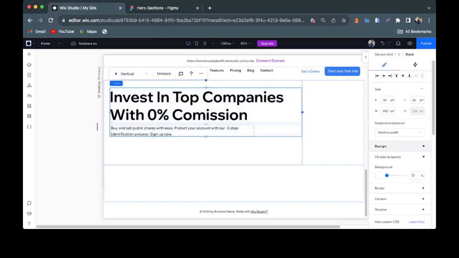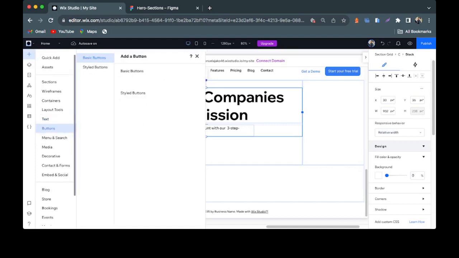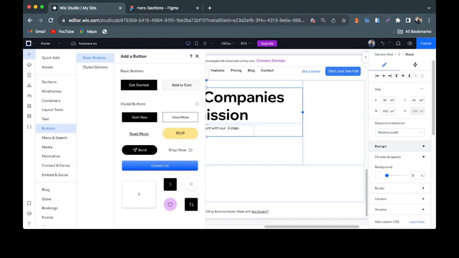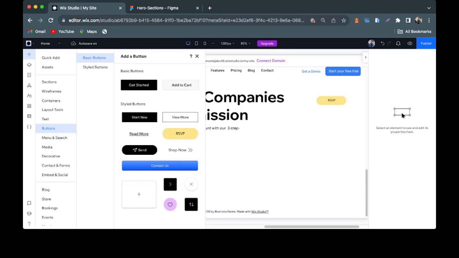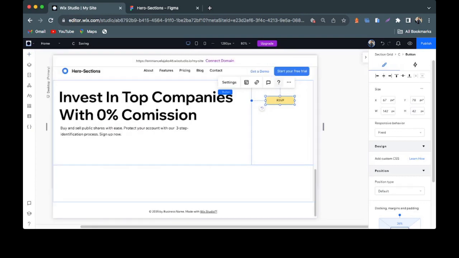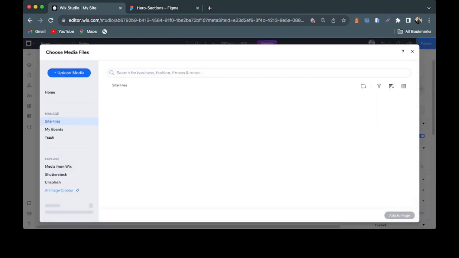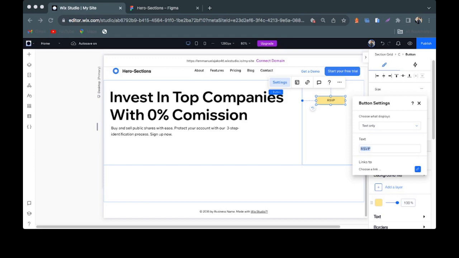And for the next part, we'll add our button. Go to the button section and I'll just drag this here. Now just style it, just change the text to reserve your spot today.